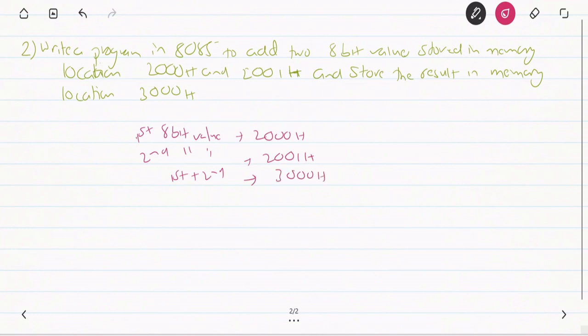Again, some background knowledge here. Whenever we have some values in the memory cells, the only way we can transfer the value from memory cell to the 8085 is using the accumulator. So whatever value is present in the memory cell 2000H is going to first come to the accumulator. Whatever value we have in 2001H is also going to come to accumulator. So if we keep both in accumulator, then one value is going to override the other.